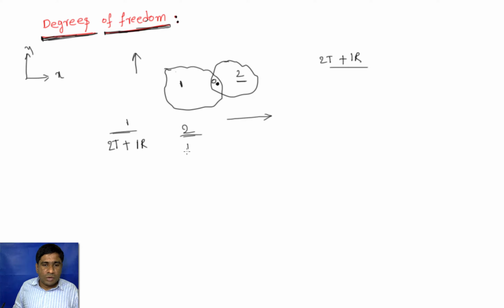So it has only 1 rotation, and these 2 translations are constrained. So can we write the degree of freedom of the combined system as equal to, for body 1 we have 3 degrees of freedom and there are no constraints, plus body 2, actually we need to have 3 degrees of freedom if it is independent, not hinged to body 1, but because of the hinge 2 constraints came. So this is body 1 degrees of freedom, body 2 degrees of freedom.